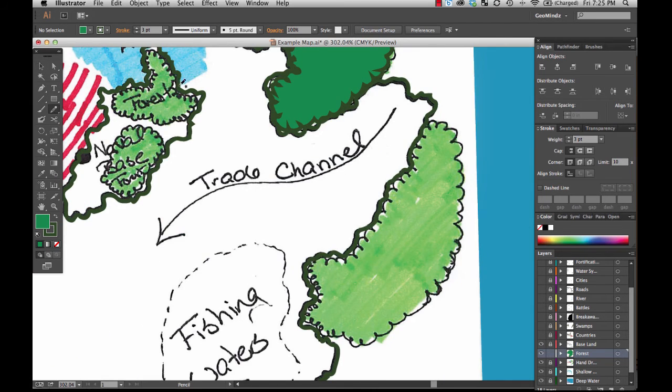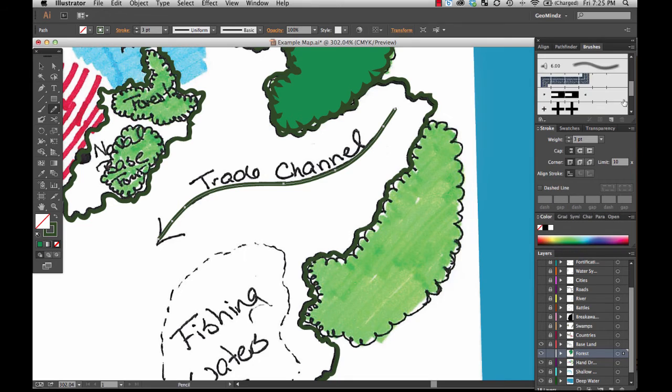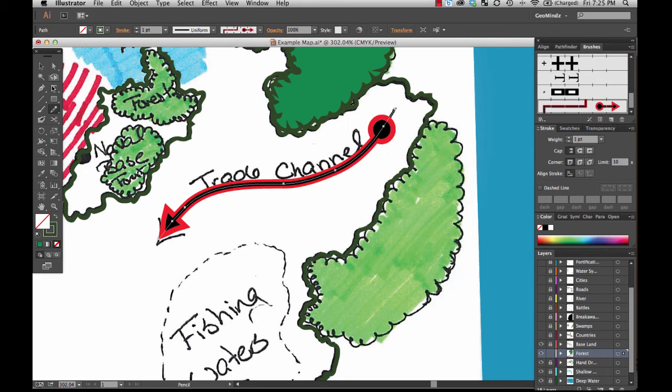Maybe this trade channel right here. Try to do my best. If it's important, you may end up with a lot of leeway to produce the line. But if it's important that it goes right over it, you could try to use the pencil tool to make sure that it's nice and smooth. Maybe it would look better if you brought out the Bezier curves and did it and so forth. Maybe this is what needs to be done with that arrow. Yeah, that looks pretty good. Maybe that's the trade channel. That's basically it. That's the basics of hand vectorizing some kind of hand-drawn map.